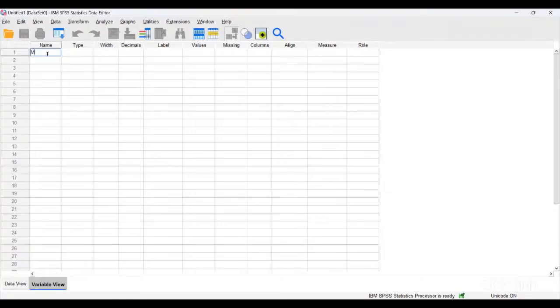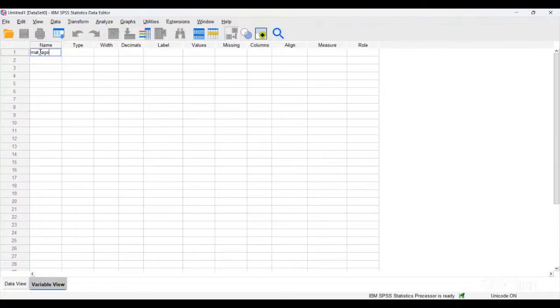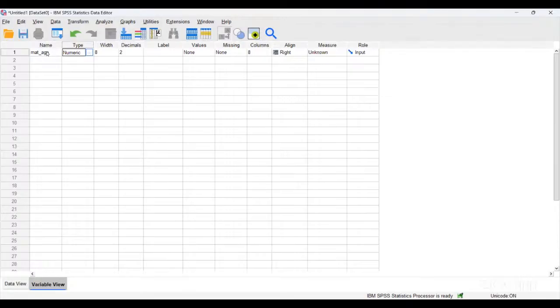So I can use mat. Now, SPSS does not accept you leaving a space and saying age. Once you do that and try to move away, it will tell you the variable name contains an illegal character. So usually you will put mat and then maybe put underscore age or dot age, and then it will accept it. Usually it should not be very, very long. It's just a short form.